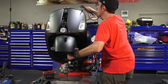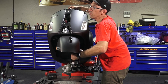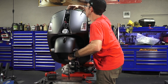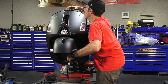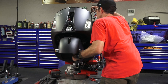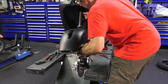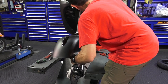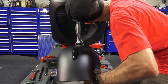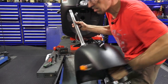The next step is to support the fork and remove the upper bearing race. This may best be done with two people — one holding the fork and keeping it centered while somebody loosens the bearing. So we've got the race unthreaded from the top of the fork. Make sure the brake hose and speed sensor cable are free and carefully routed out of the frame — make sure they don't snag. You don't want to pull on the frame. Got the speed sensor out and last but not least the brake hose. Go ahead and carefully pull the fork out — and now you have the fork out.